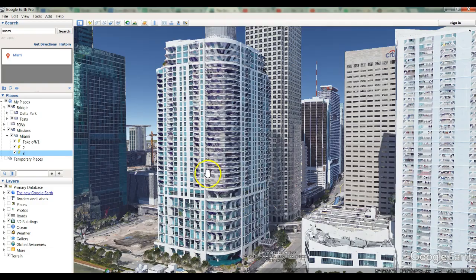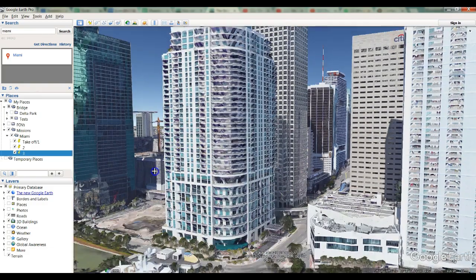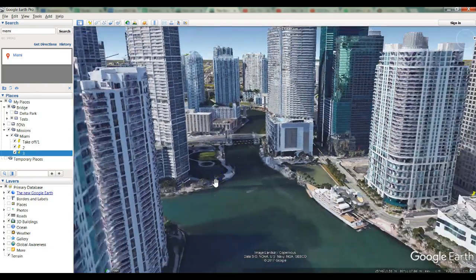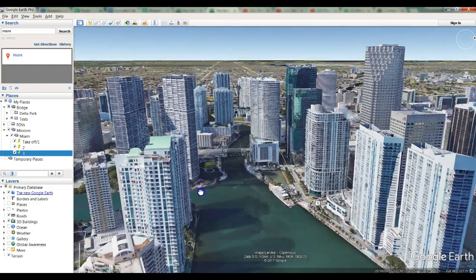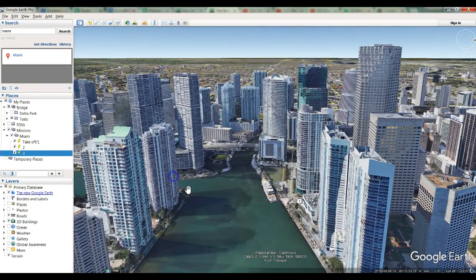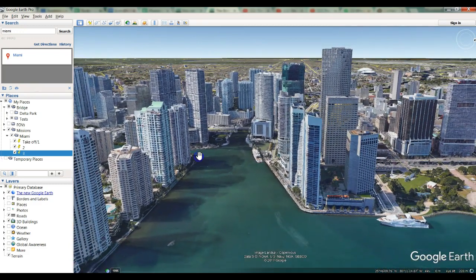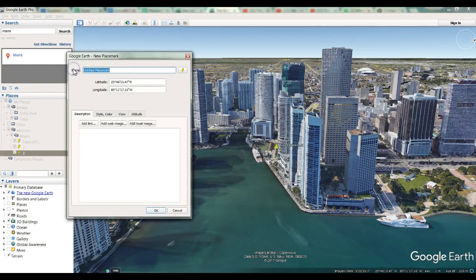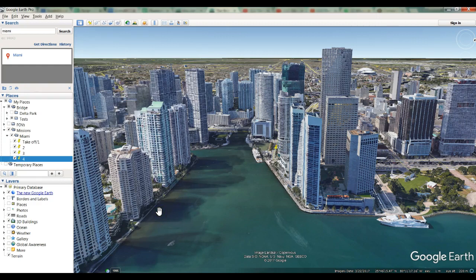And then for the final shot, what I'm going to do is look over there and zoom out a little bit using the scroll wheel and just position myself to give me a nice view of this area of Miami over there, and we will call that waypoint 4. So you can set up as many as you want, and there you have it.